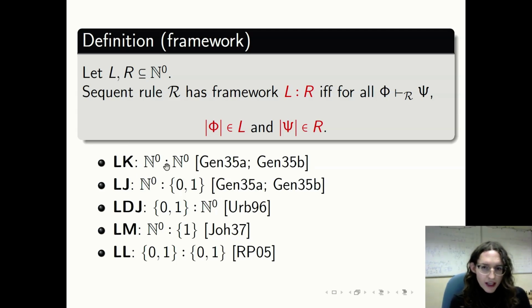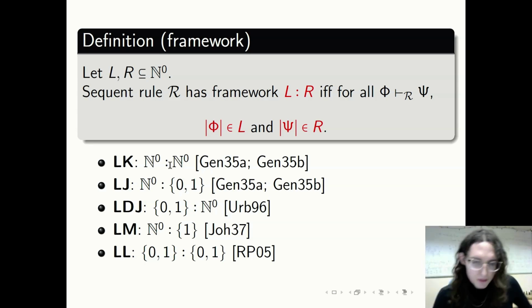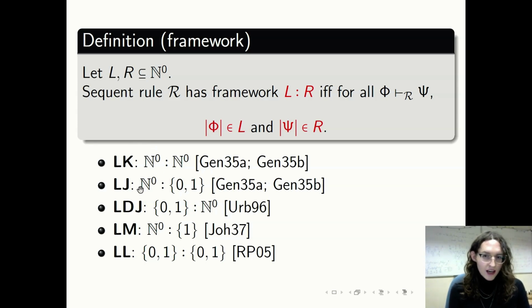So in the case of LK, we can of course draw on unrestricted cardinality on each side of the sequent symbol because our multisets are unrestricted, so we can draw from the natural numbers for our cardinality on the left and the natural numbers for the cardinality on the right, and in each case we can also pick 0 because we can in fact have an empty multiset on each side, the empty set on each side. Now we move to LJ by keeping our left side of the sequent unrestricted, and on the right side of the sequent we can now only pick between cardinality 0 and cardinality 1, so at most one formula on the right. LDJ is the dual intuitionistic logic. That's LDJ.